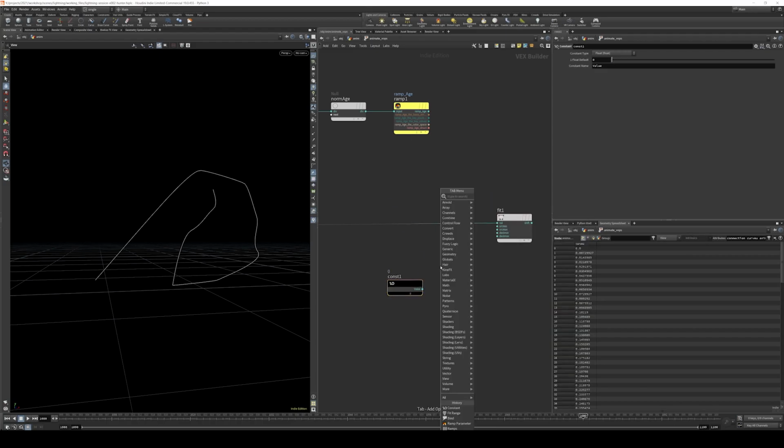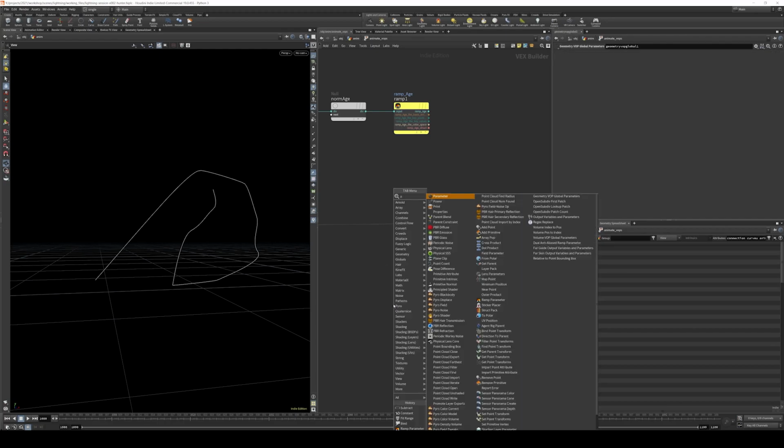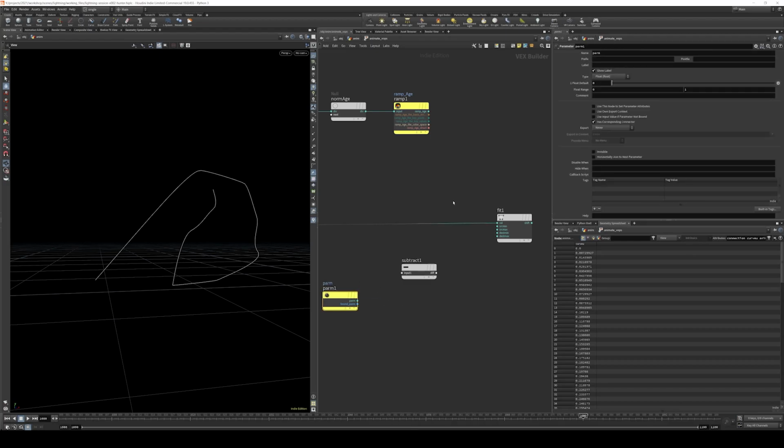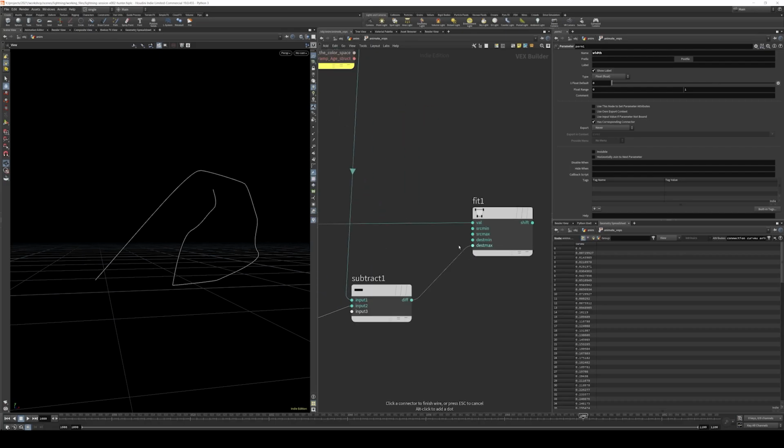Add a constant, subtract. Actually, let's make this a parameter. Call this width. So we want to subtract this from norm age, and we'll get source min.